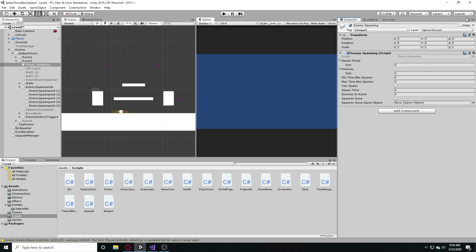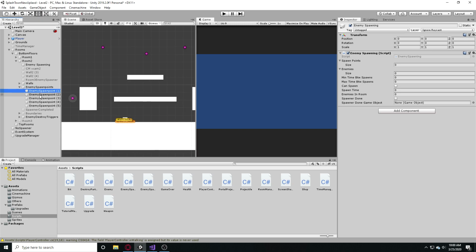Now we need to configure a few variables. I'm going to make sure to lock this inspector by clicking the lock, just so we can easily drag these objects into here. So the first thing we need to determine is our spawn points. I already have a bunch of different spawn points. I have the game object, and it just stores all my different spawn points in here. As you can see, I've also given them this little icon just so I can see them easily.